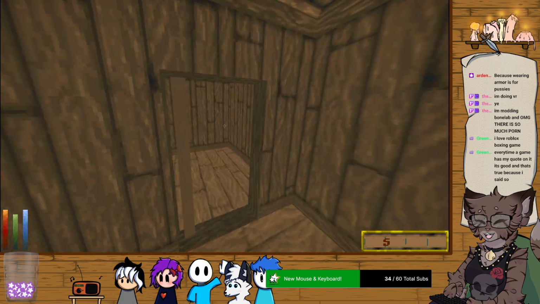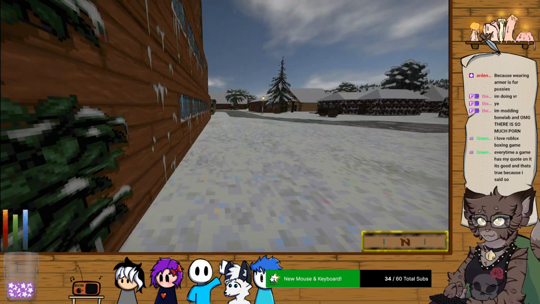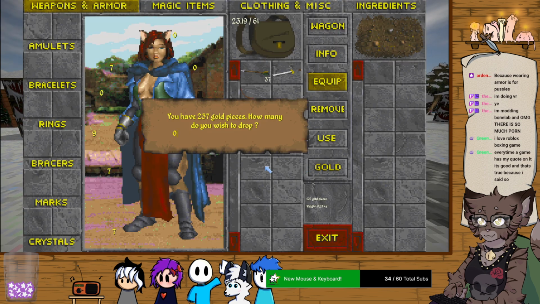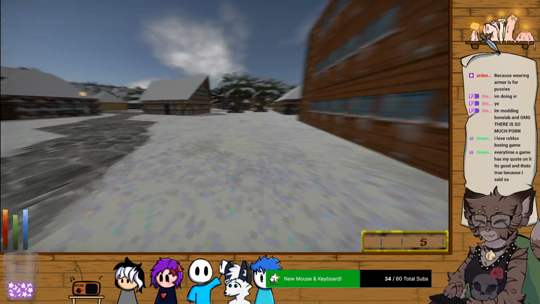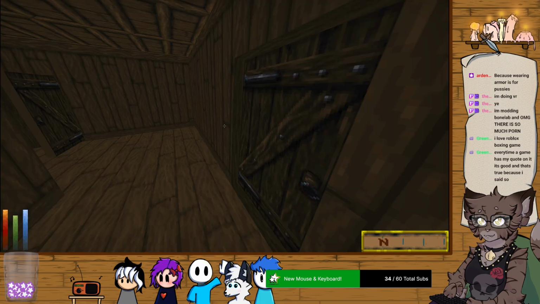Alrighty. Hopefully I'll be able to get some sort of armor for my chest soon. That'd be really nice. But, hey, we're done here. How much gold we got on us? We got about 300 gold. Okay. I probably have enough to repair my gear now. It's probably good to have repaired gear before I go out into a quest.